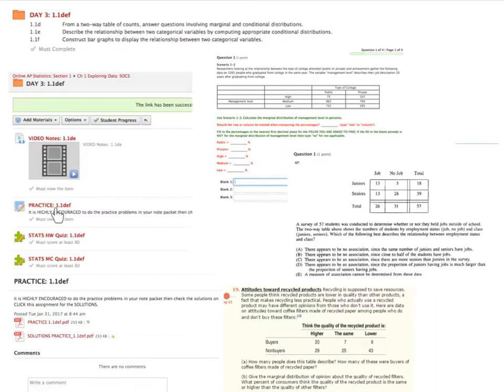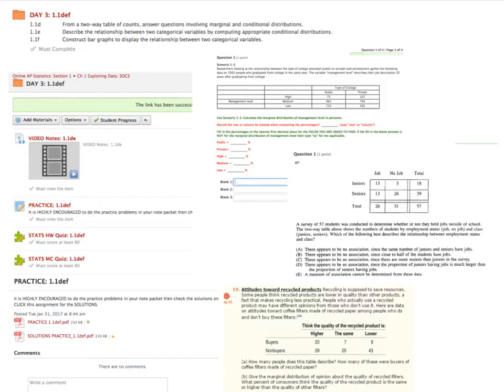When you click on the practice document, you're going to actually be taken to this assignment right here. If you want to, you can reference the practice problems here in a PDF format, but these practice problems are actually in your note packet, so you can really use it like a workbook. When you try those practice problems and you want to see if you're right, click this document here to actually get the solutions and just check your practice. The practice is not required, but it is highly encouraged to do.